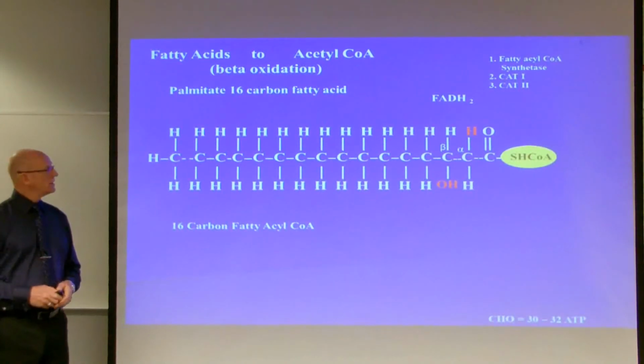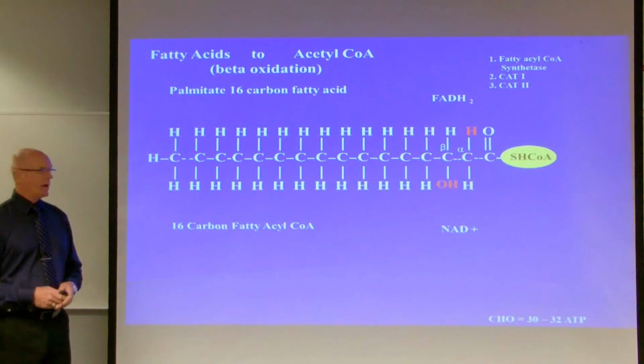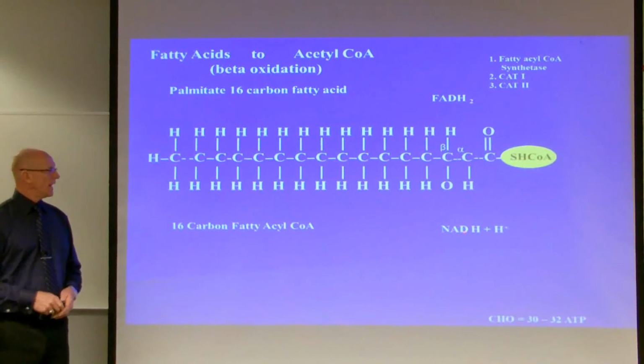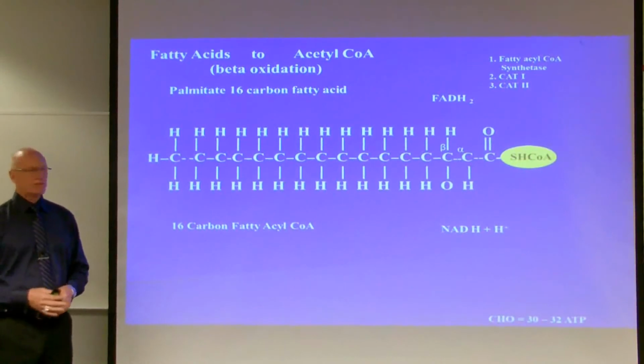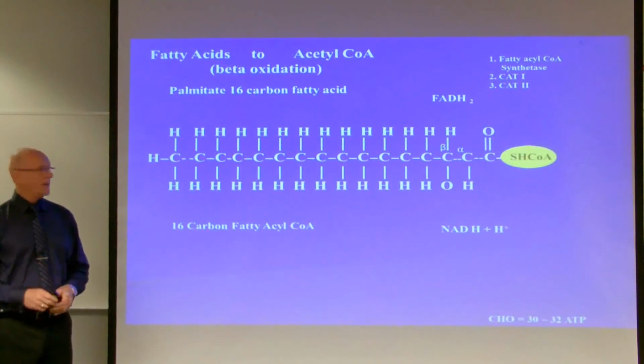single bond again. Now we're going to do another oxidation process with nicotinamide adenine dinucleotide in its oxidized form, and it will oxidize this fatty acyl-CoA here by taking a hydrogen off of each side of that alpha and beta carbon, thereby reducing the NAD positive to NADH plus H.